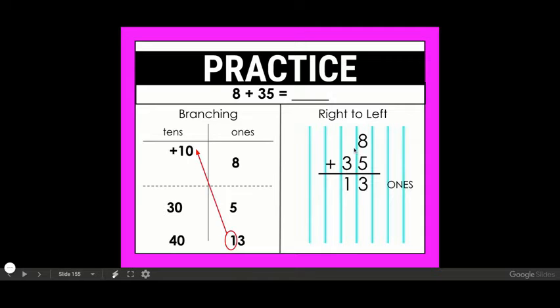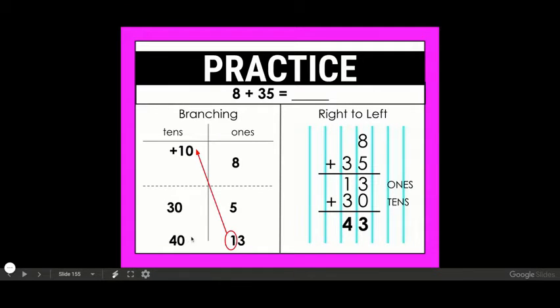Now let's come back over here and let's add my 10s over here. When I'm looking at my 10s, I don't have any from my first add-in, and I have 3 from my second add-in. So 0 plus 3, 0 plus 30. I'm going to write it right underneath my ones. It is 30. So now my next step from right to left is I need to add together my ones and my 10s. So when I add those together, 3 plus 0 is 3. 1 plus 3 is 4, so my answer is 43.